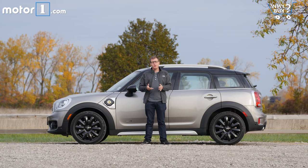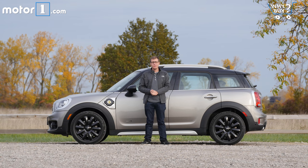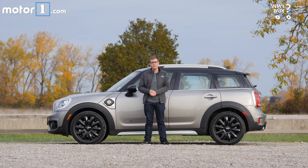What are the negatives? You do pay a big premium to equip your Mini Countryman with a plug-in hybrid powertrain, and even then, it doesn't offer as much electric driving range as some of its similarly priced competitors.